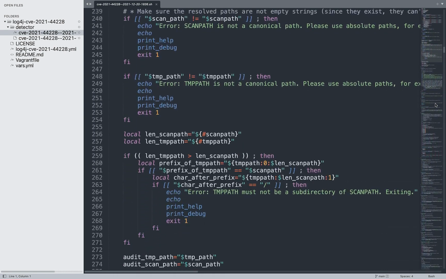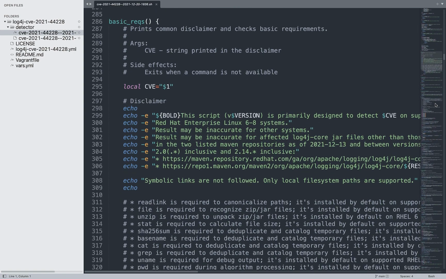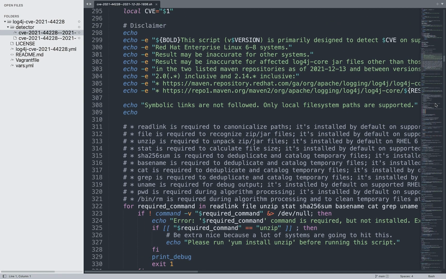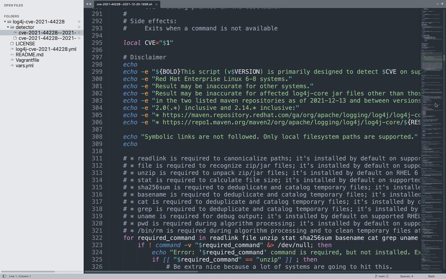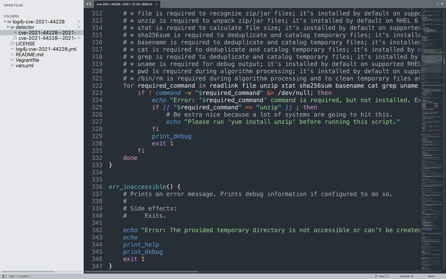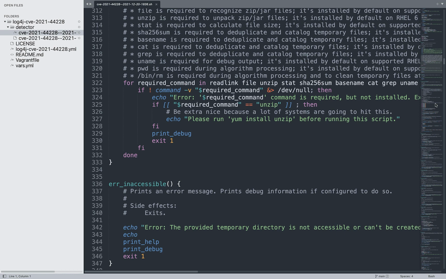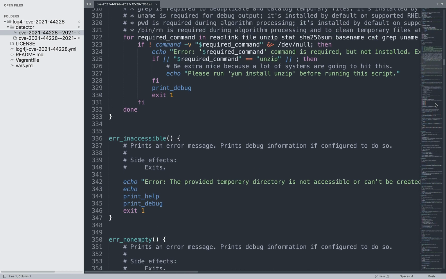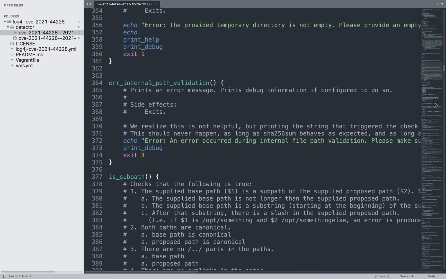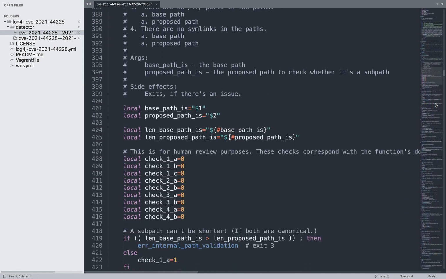This detector needs a library, exactly the unzip program installed on the machine. You can see this on line 300. As you can see, you need to have unzip, stat, sha256sum, and some other utilities installed on the machine. I'm going to manage that in my Ansible code, so let's take note.